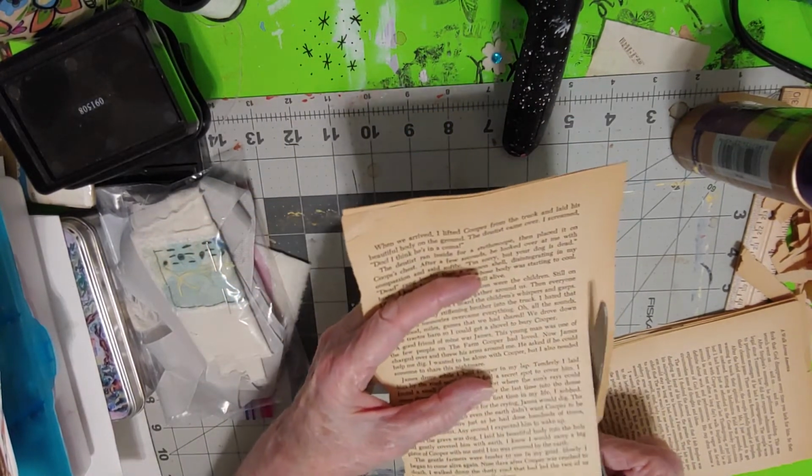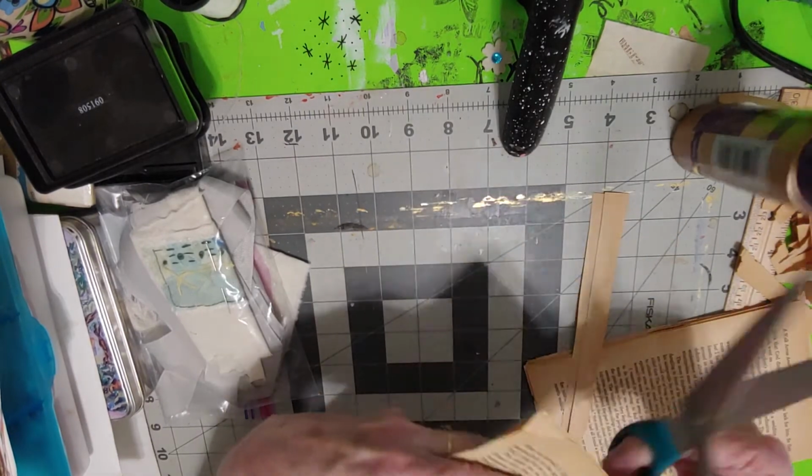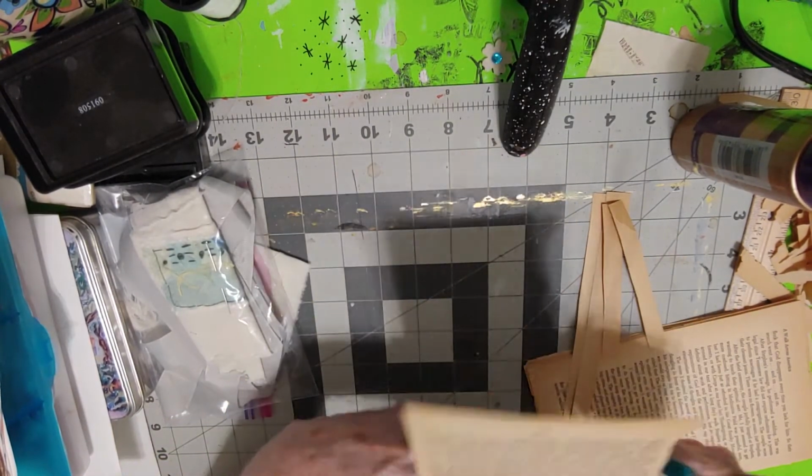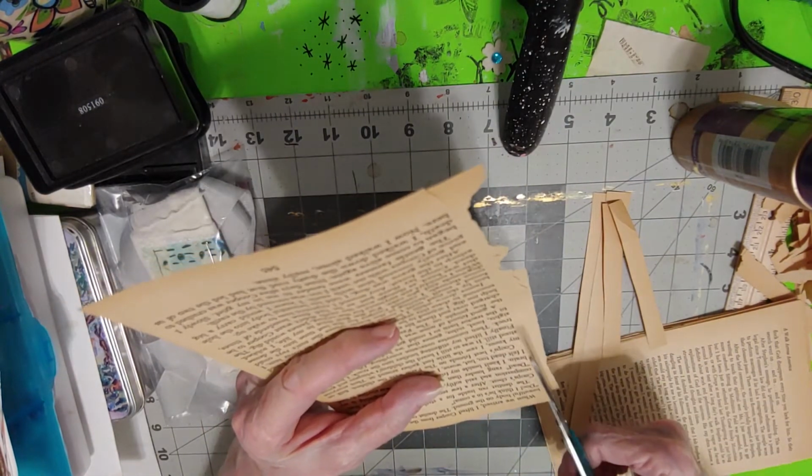Too long with this paper because it's fragile. So I'm just gonna cut it for now.